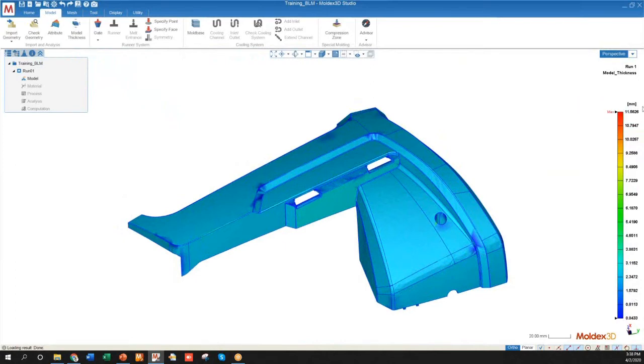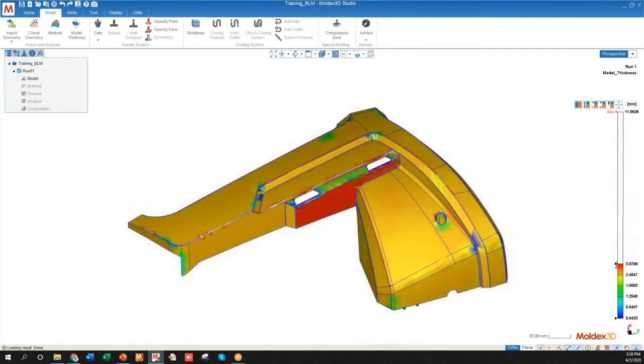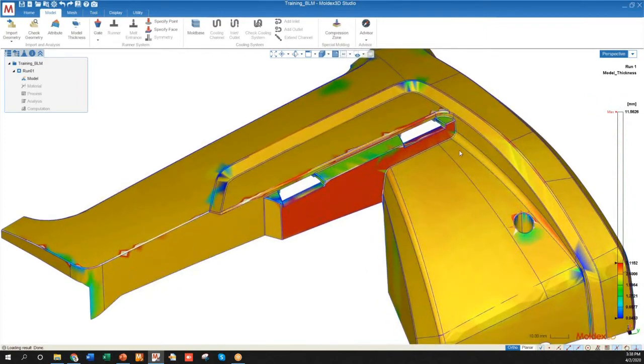And I can actually reduce this scale if I click and drag the top and drag it down. Let's see the color gradually change. I'm going to bring it down until we get about a dark orange to red color in some major region of my part.